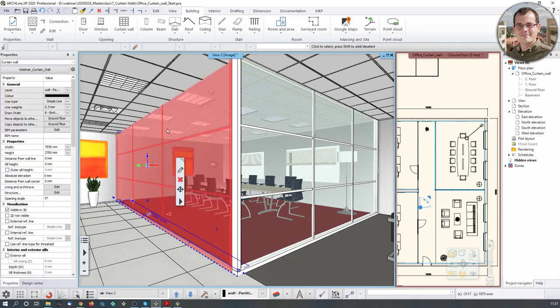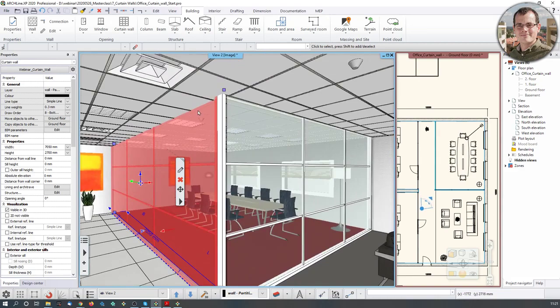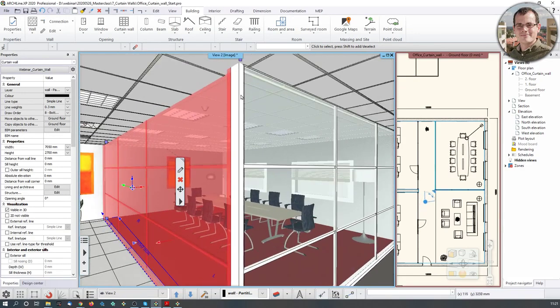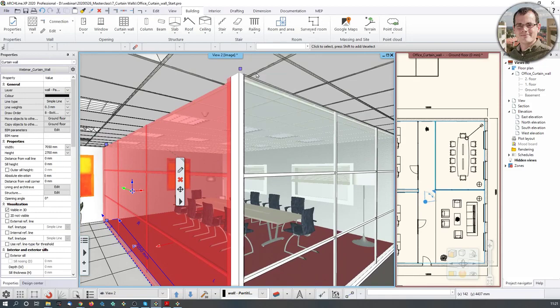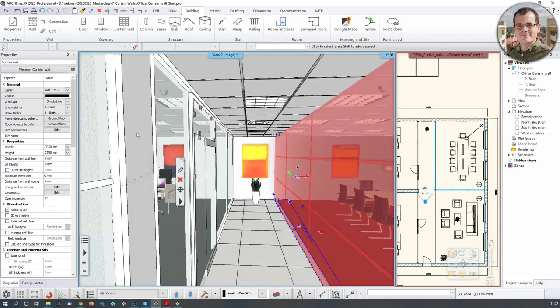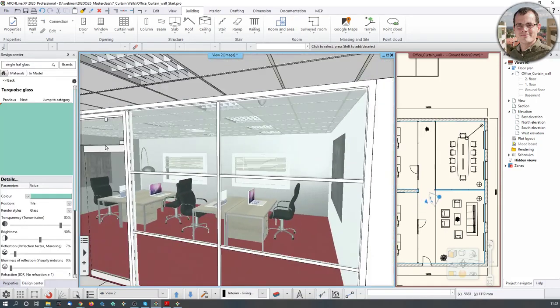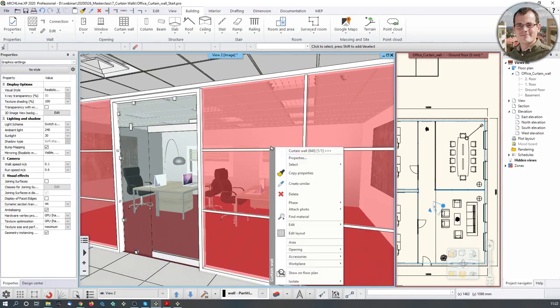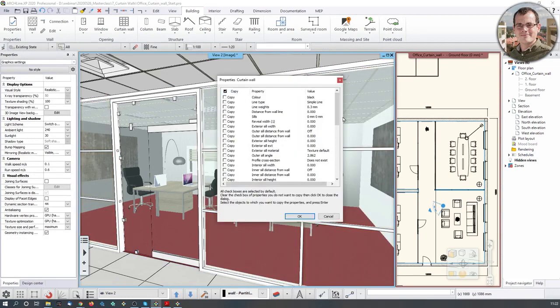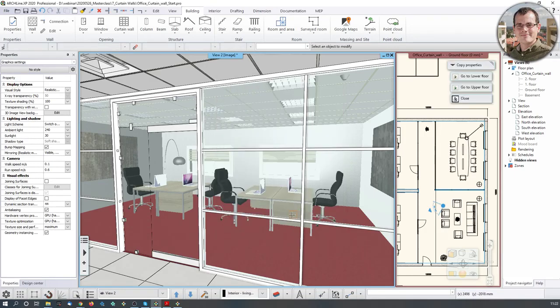And here I have, I think, a sketchy mistake because the wall was too high and now the curtain wall is reaching into the ceiling. So you can actually change that. You're just going to go change height. And you can do it like that. Or, and it's another good tool, you can say that you click on this curtain wall, right click, copy properties, disable all the properties, and the only property you want to set up is the height.